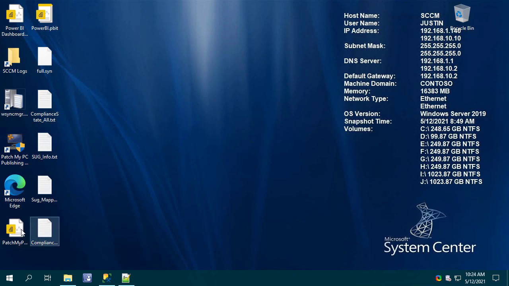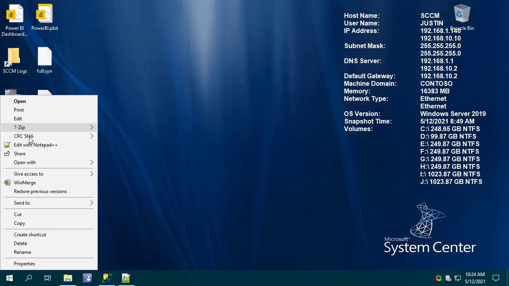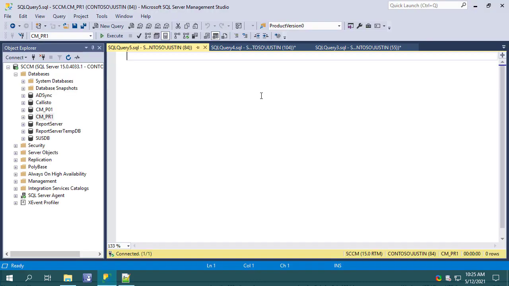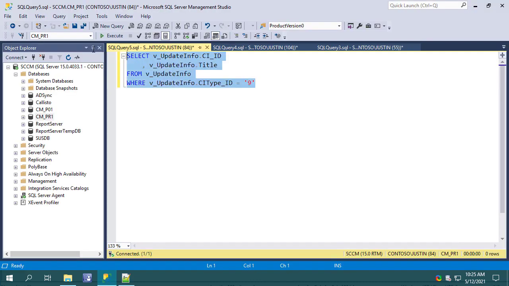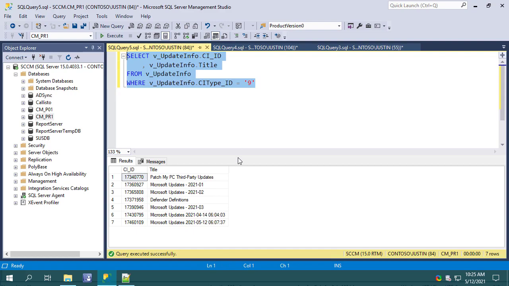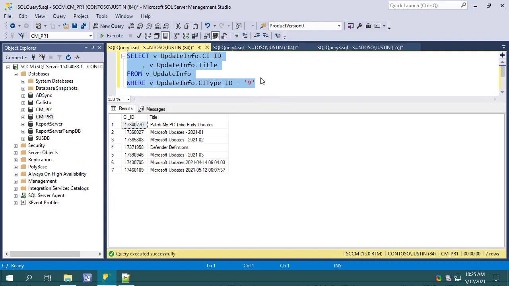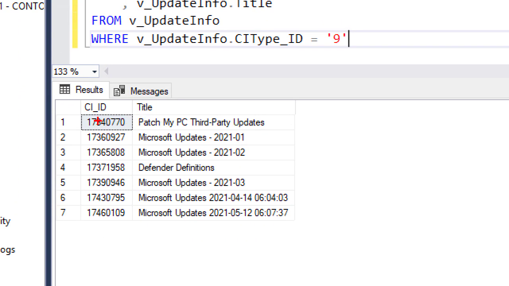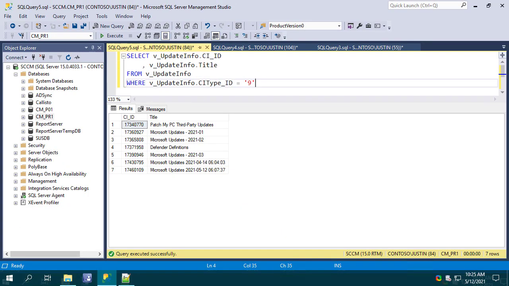I want to showcase one or two more little things here. The first one is how the logic for a software update group is tracked. So if we open up this, I've got another one here, and something that's kind of interesting is that at the end of the day, a software update group is nothing more than a software update. Everything, when it comes to software updates, becomes a software update in here. If we zoom in on this, we can see that we have, again, a CI ID that gets created for a software update group. These are just some software update groups that we have in our environment.